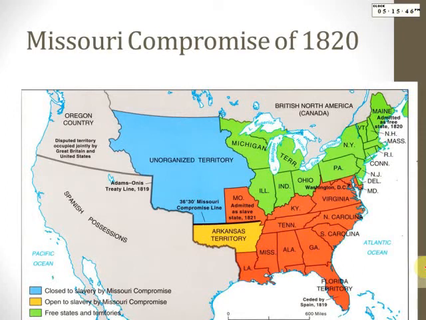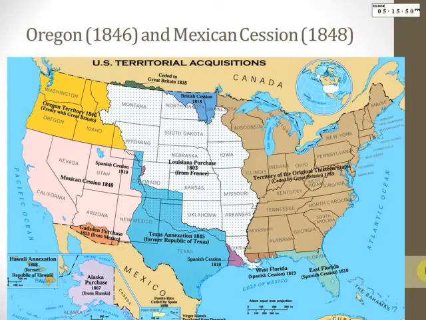Then we started expanding west. And with the Mexican-American War and the purchase of Oregon, things got pretty complicated because we start adding land to the United States. And the biggest problem is that if we start adding land to the U.S., these states are going to start asking what question? Yeah, slave or free. I mean, am I going to be a free state or am I going to be a slave state? So these are the things that will test the slavery balance. They will test the slavery tensions.